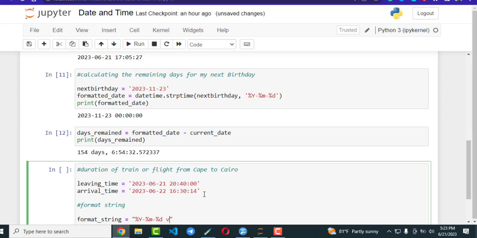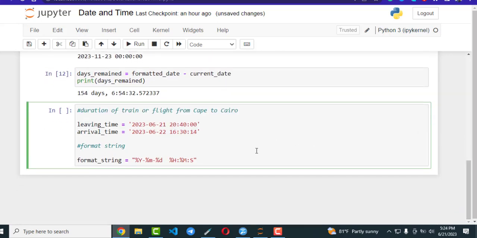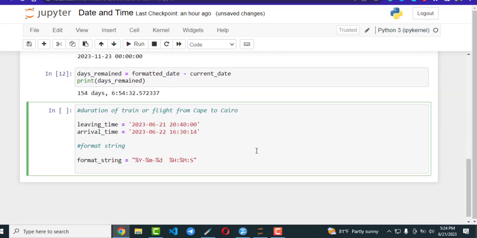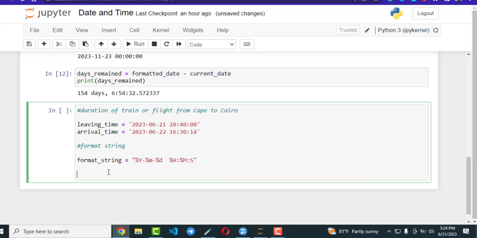And also, let us format for the hours, capital letter H. And also let us format for the minutes. Same goes for the seconds.